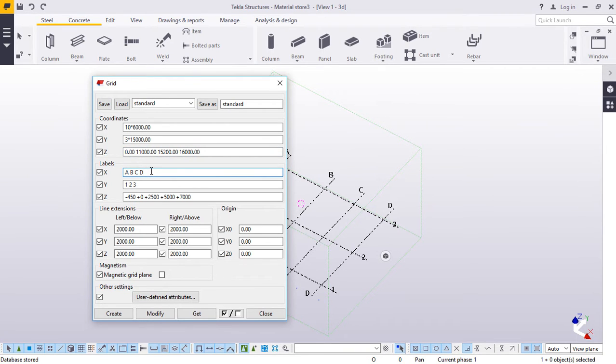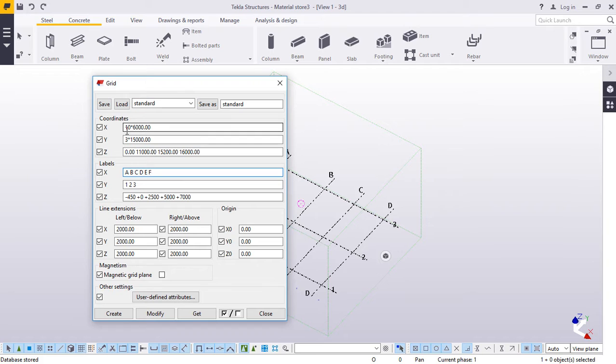Now grid labels will depend on number of columns. Now this will be equivalent to number of this. Now we'll just go on and type the alphabets in a serial manner.